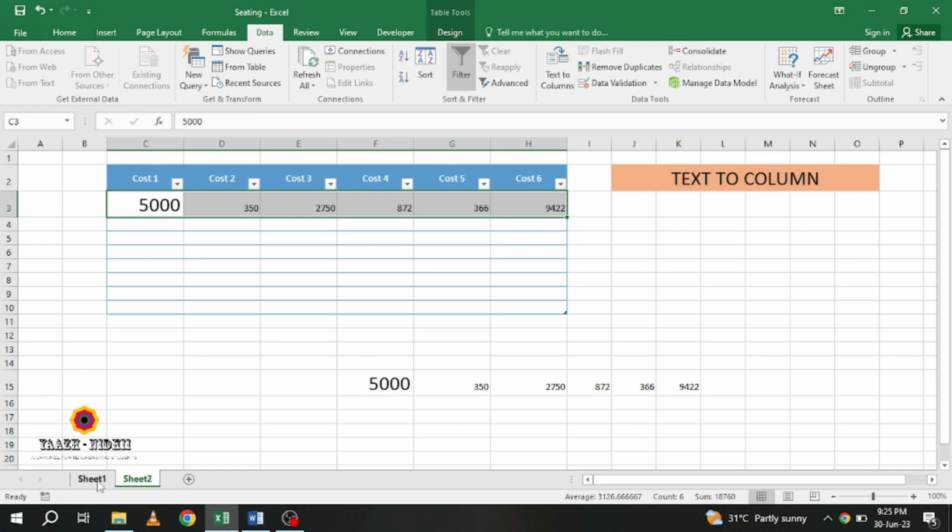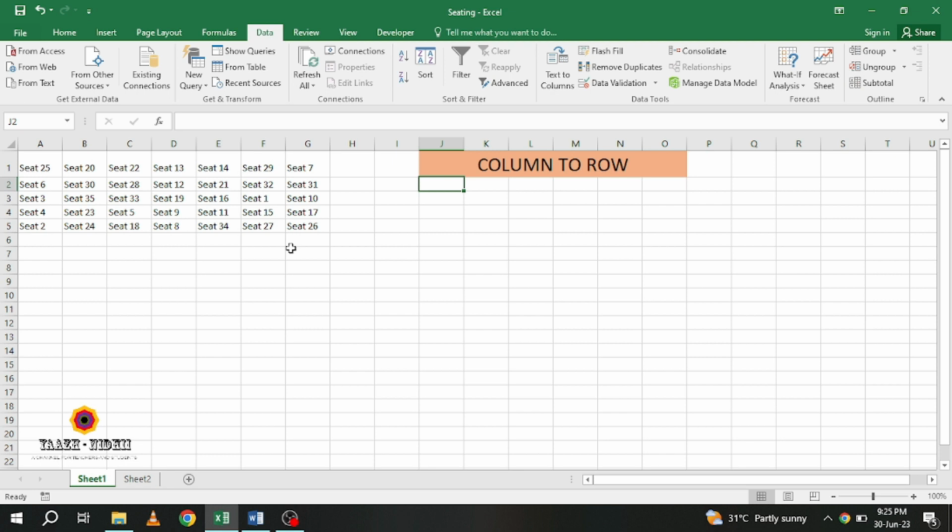Now column to row. So you can see here these columns have these values, and these values have to be transferred into rows in some other area in this sheet. So copy these values, select the cell wherever you want to transfer.